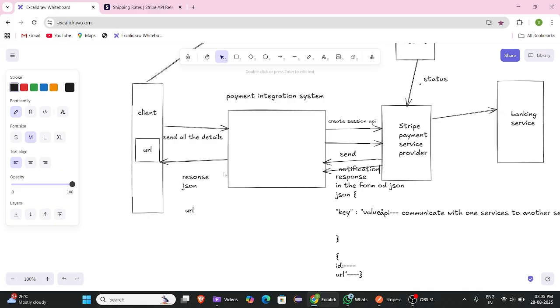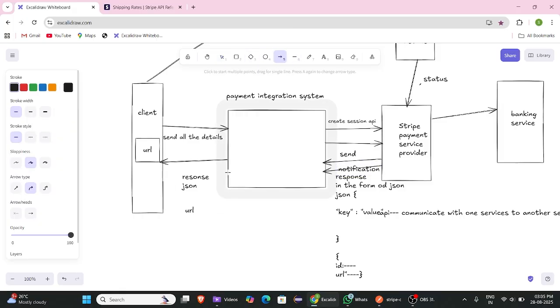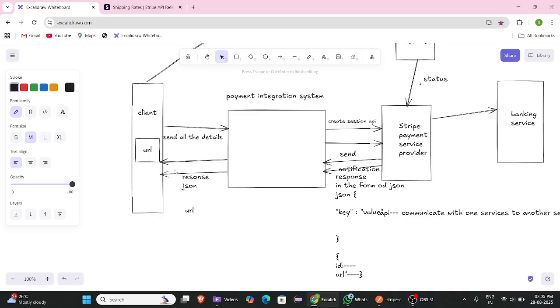After that, the payment integration system gives the response from Stripe payments back to the client, and the client understands that the payment is successful.